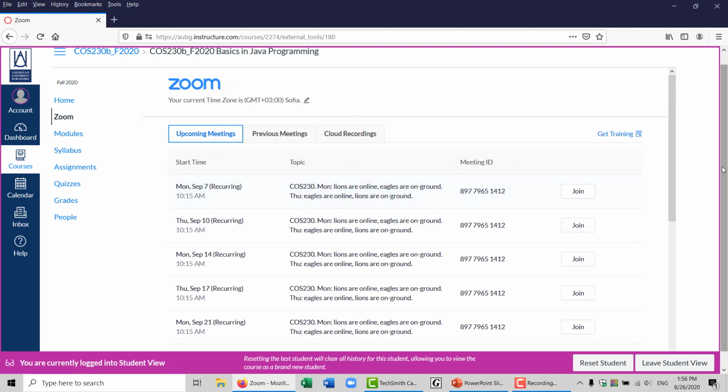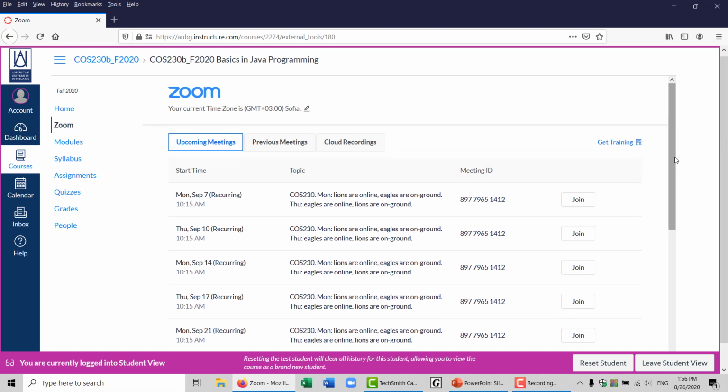So when you go to class this term, if you're supposed to be on ground, you come to class and you can still log into Zoom, but we're going to have face-to-face interaction. If you're online at home, you log into Zoom, and we're going to be interacting through Zoom.